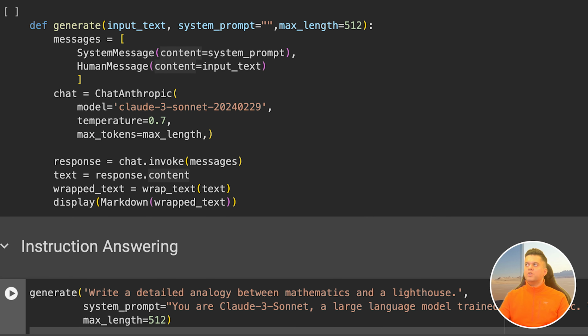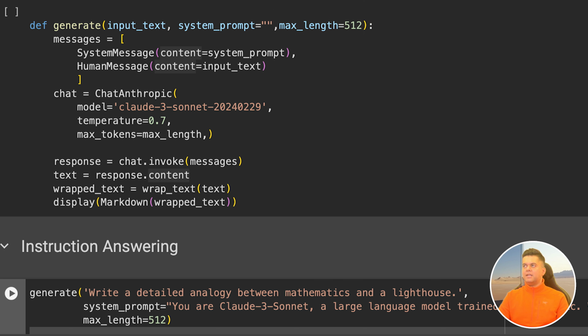The generate function is going to make it easier for us to call the LLM again and again because we want to do a few tests on it. So this function takes in the input text that we want the LLM to process, and we are setting the system prompt. Now the system prompt helps guide the responses of the LLM by asking it to behave in a certain way. So if you're making a project in a particular industry, you might want to tweak this accordingly. Then we're setting the static max length of 512 because that's a good enough token length for output.